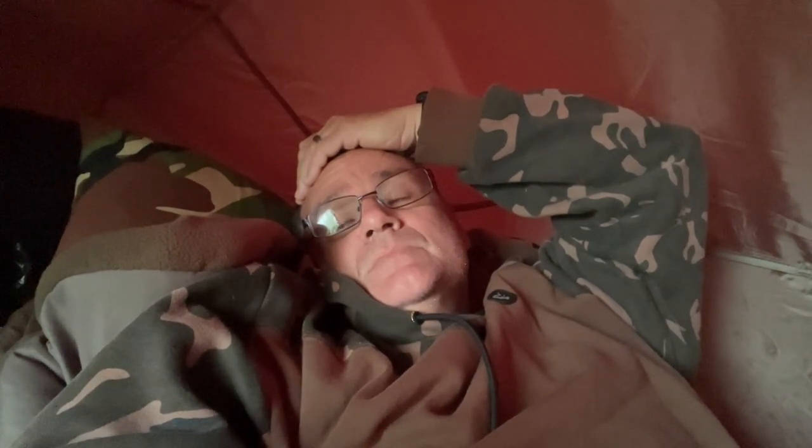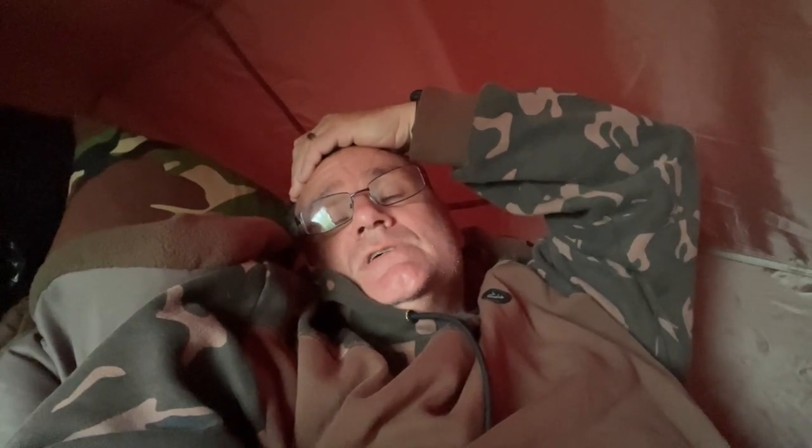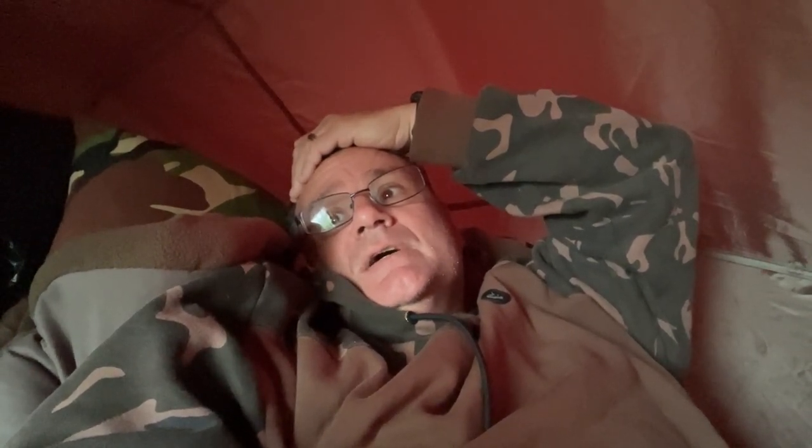Last morning, it was quite windy last night, very windy. It stayed dry. I just got the one carp. And it seems to have died down, the wind this morning, which is great. If you can stay dry to pack up, that will also be good. So let's make most of the last few hours I've got, and then pack up and go home.